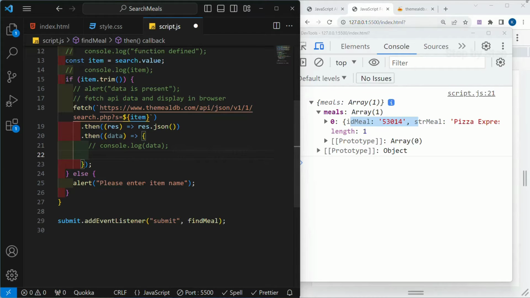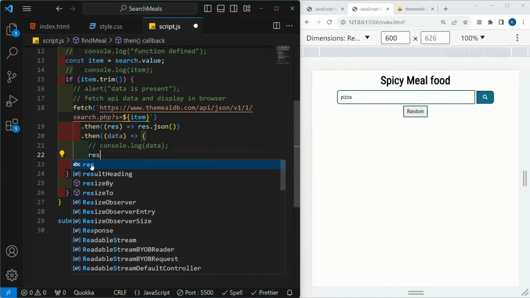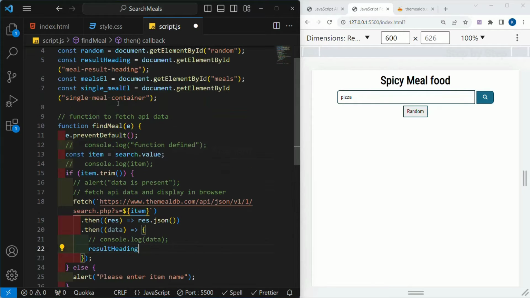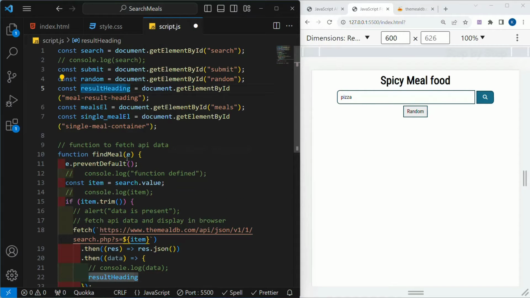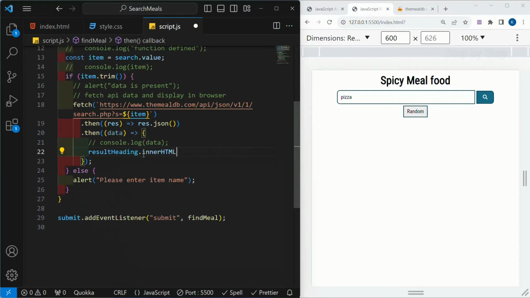Now first what we have to do, as soon as I get the result, I have to display the heading, that is search result is found. I will write my variable result heading. For this we have already accessed that one paragraph, dot innerHTML is equal to, I will be using template literals because we are going to pass the item name.